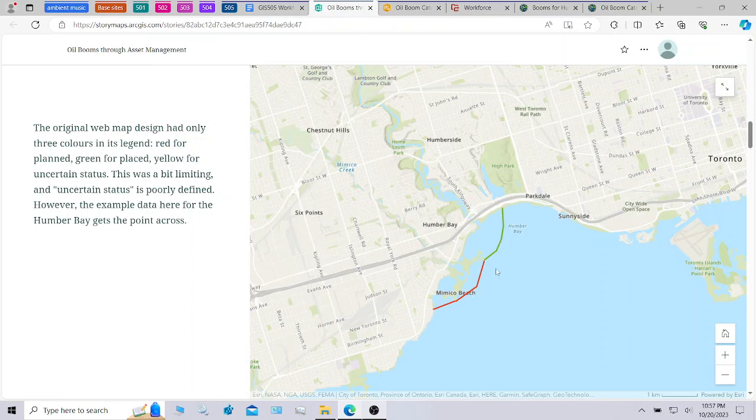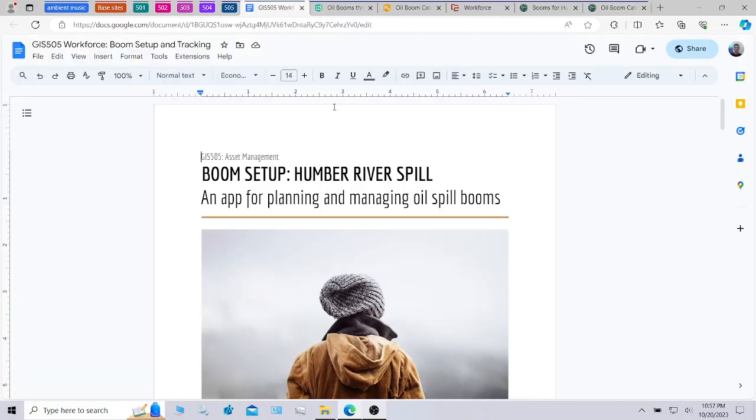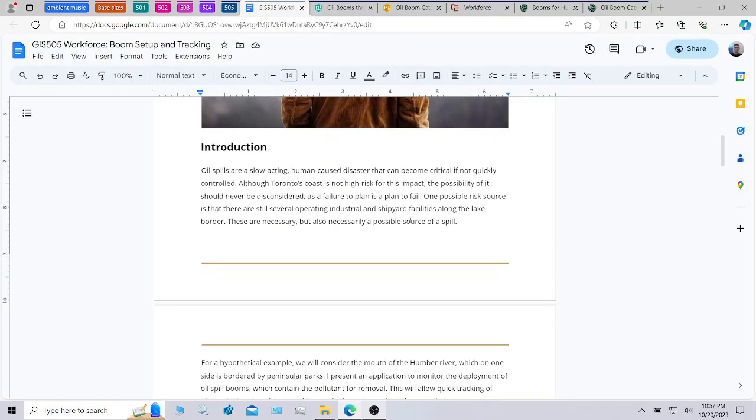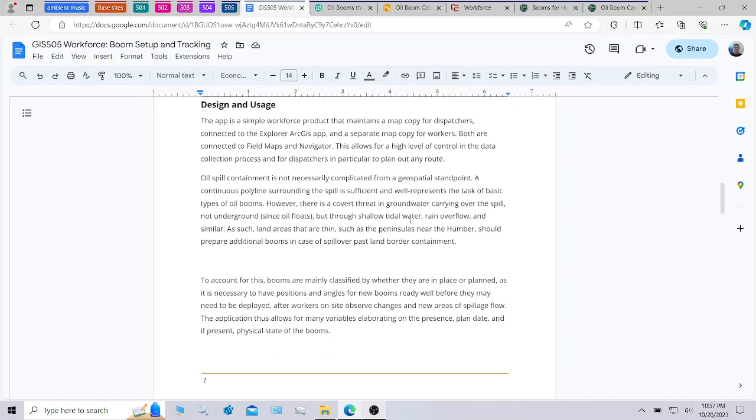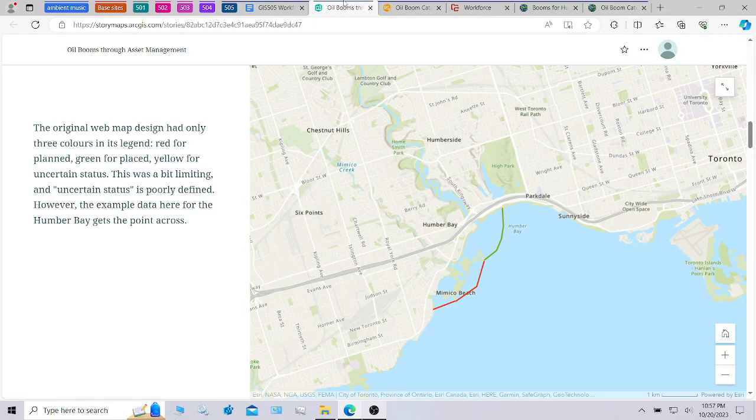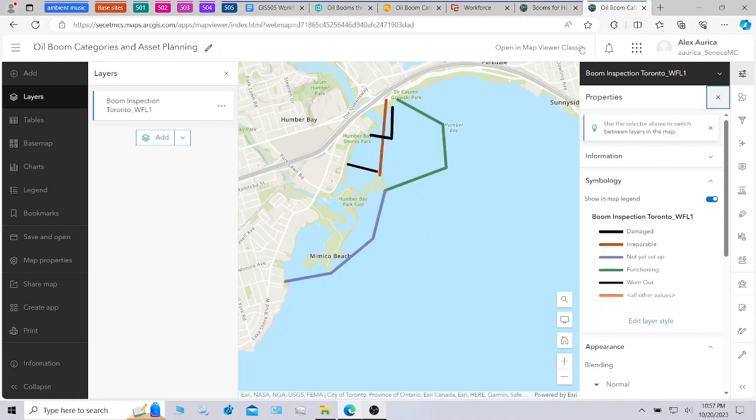Ideally, you want to have them set up on the spot where they're supposed to be used, but that's not always possible. And of course, there's a lot of discussion you can have about how practical is this for assets, and how is this related to asset uses when oil booms are something you use just a little bit until the oil's gone, then you're done. Well, it can take longer. You have to have backups, you have to have plans, be able to list out planned and not yet implemented booms, right? That's the blue one here.